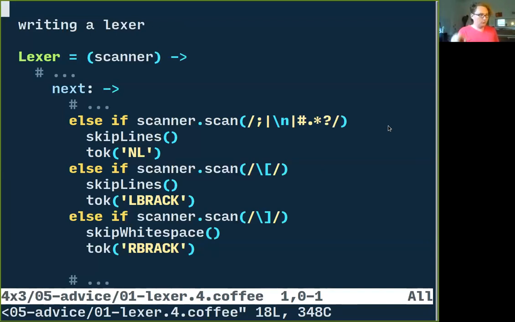And if we see a closed square bracket, we only skip whitespace, because after a closed square bracket, you might see a new line that ends the current item. This is a pretty common pattern where you skip lines after the opening delimiter and skip whitespace after the closing one.